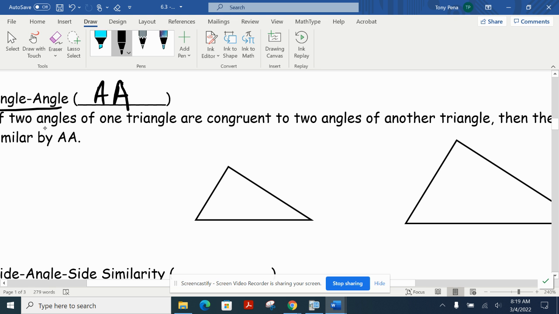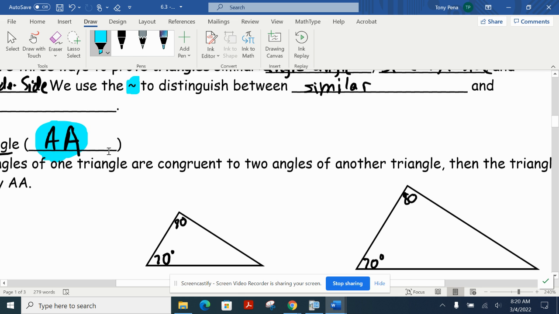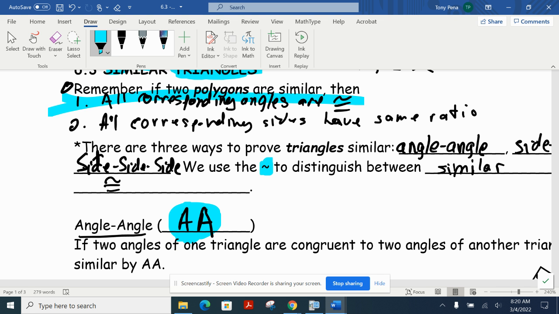So what that simply means, if I tell you that this angle here, we'll say it's about a 70-degree angle. If I come over to its corresponding angle on the other triangle, and this is 70 degrees, we've taken care of one of these angles up here. All right, so we currently have one set of angles that are congruent. If I then tell you that this angle up here, we'll say that this is a little less than 90, so that's 80, and then this guy is also 80. Now we have two sets of angles that are congruent. If we know that, it guarantees that these two things that we're always looking for are going to be true without having to actually go through and prove it all.